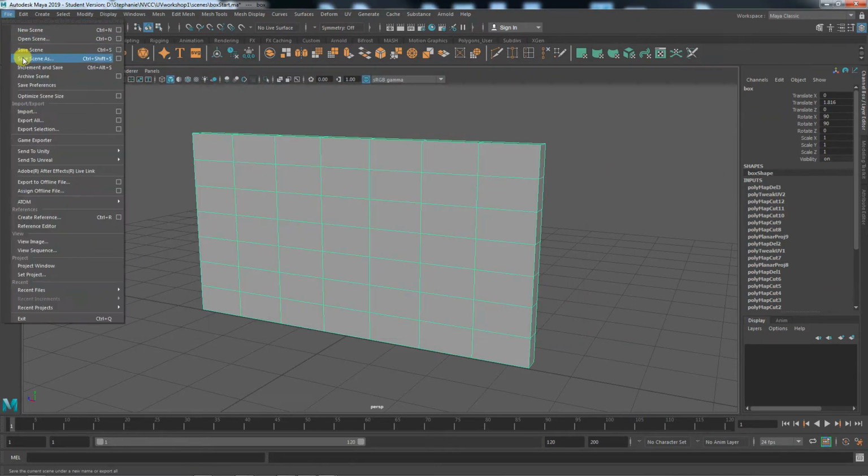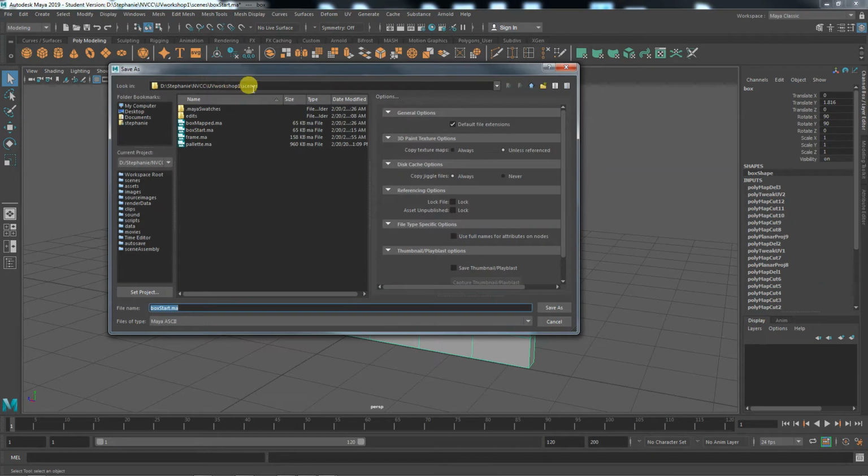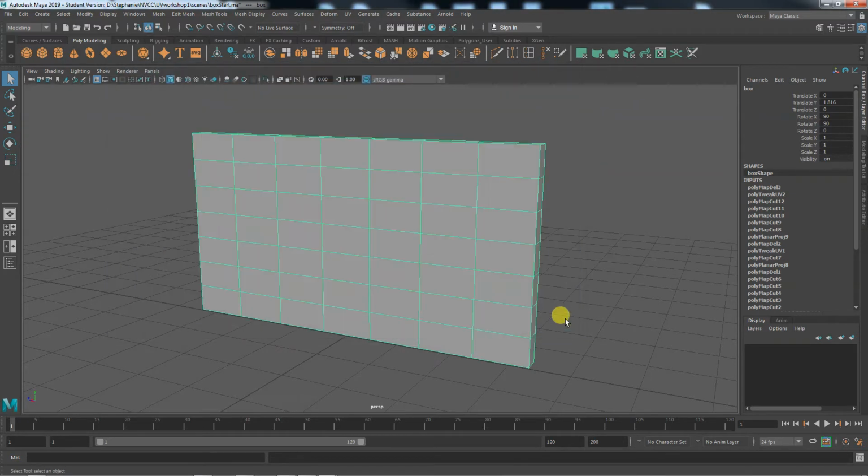And again, if you go File, Save As, if it puts you in that folder, in the Scenes folder, then you know it's working. If it puts you somewhere else in the default Maya folder somewhere, then you know it hasn't caught yet. And this lack of setting a project can lead to problems later with your textures. It's a little bit of a pain, but otherwise it's necessary because if we want to map textures to this.